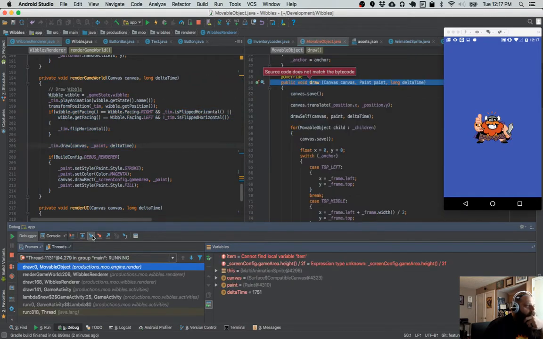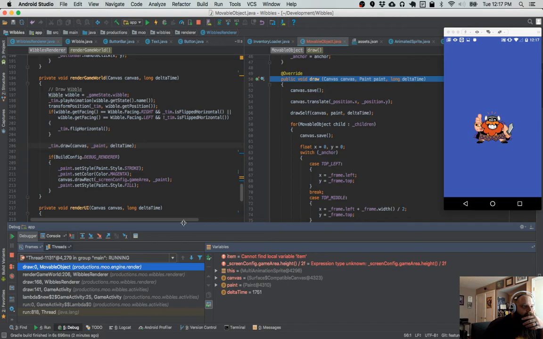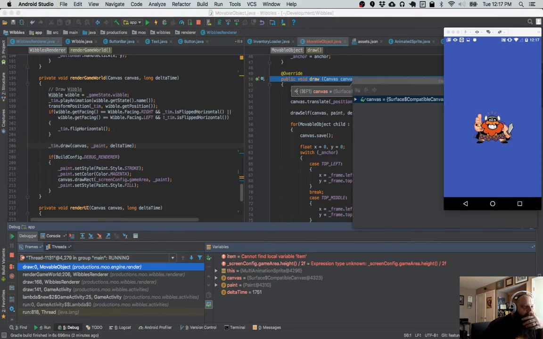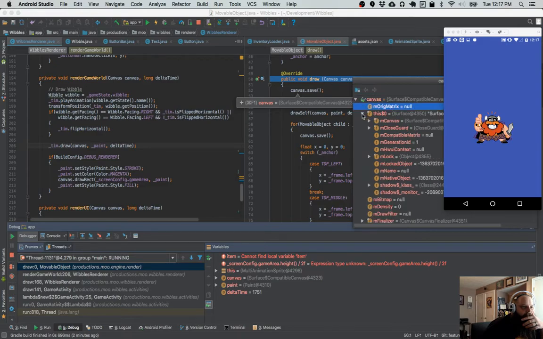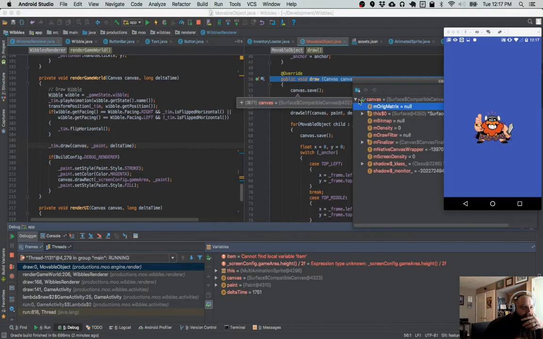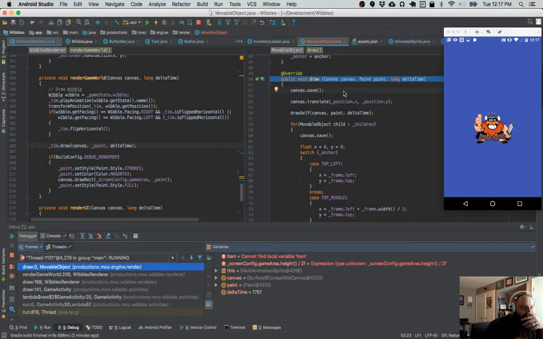Okay. So when we go to draw this, is there a way to get the current canvas position, I wonder? No. So I know 0, 0 put them in the middle, right?